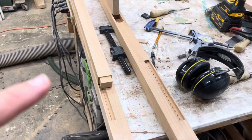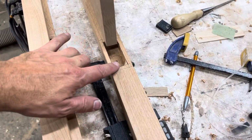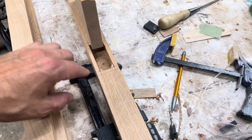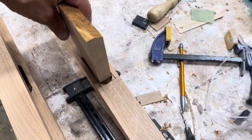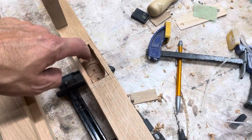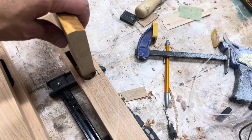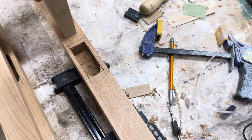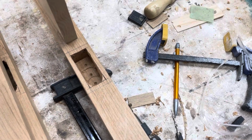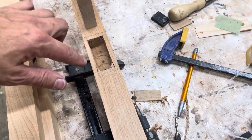So I was cutting the mortise and tenons for the headboard, and I screwed up. I have no clue why I made this one so big. The piece is only this big, which sucks. So I'm gonna try to cut some pieces to put in there, glue them in there, sand them. Should be all right. Like I said, this is kind of below the mattress, so I don't think you'll ever see it. Maybe when you're making the bed, you might see a little bit of a line there, but I'll do my best repair job I can.